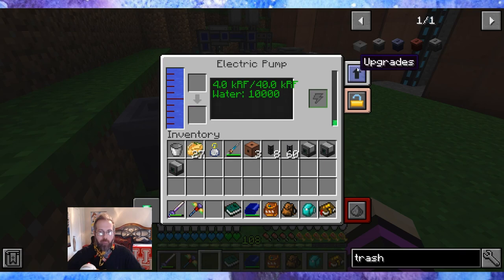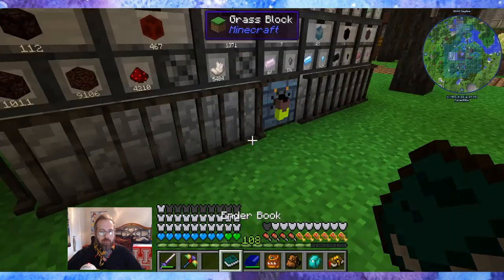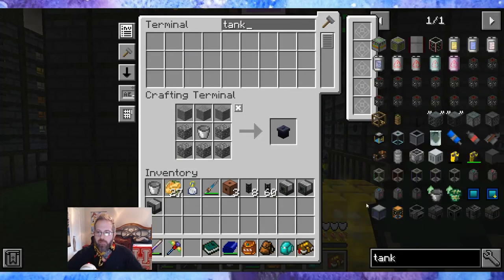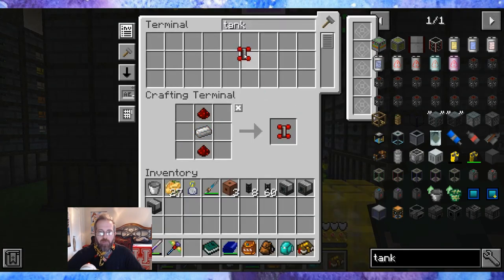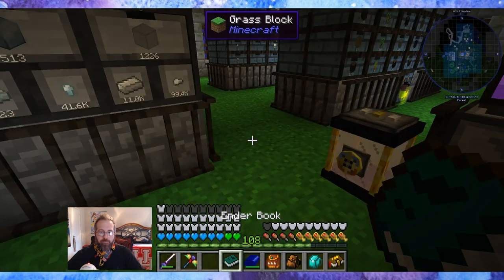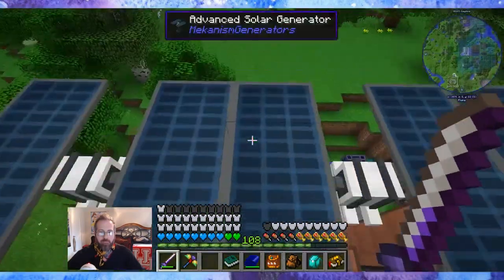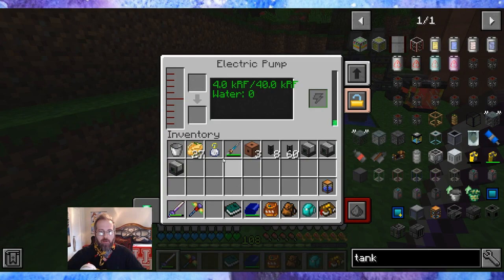Yeah, filled up. Let's see, maybe I can drop a tank in. Since it's exactly 1,000 millibuckets, let me make a redstone servo. Come on, dude. So yeah, I got a little bit of lag, and I'm not sure exactly where this lag is coming from. Let's go back. And let's hope that this works. Can I just drop you? Sweet! Empty! Oh, I hope that water goes away.